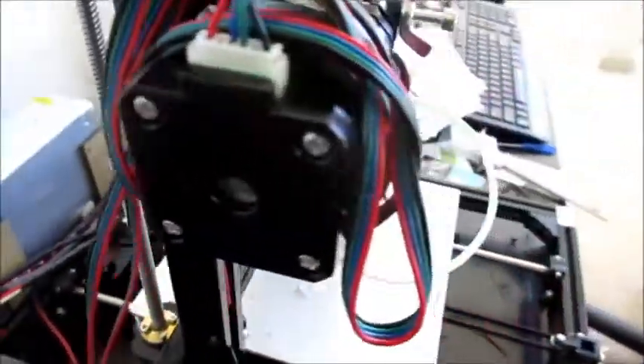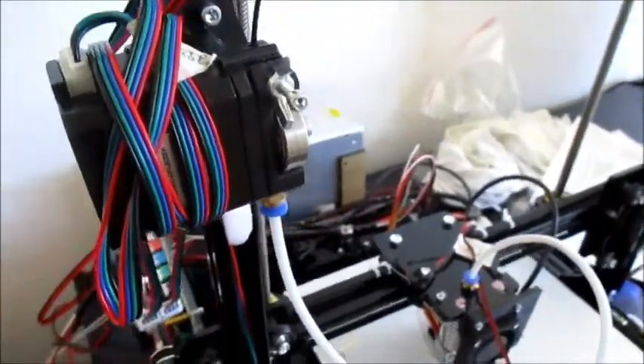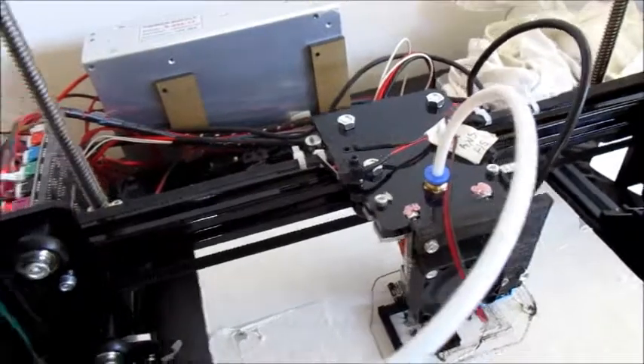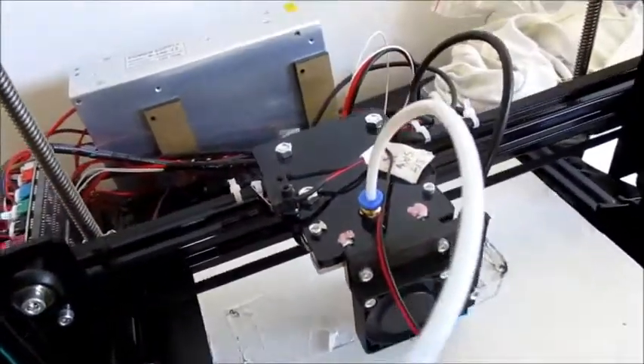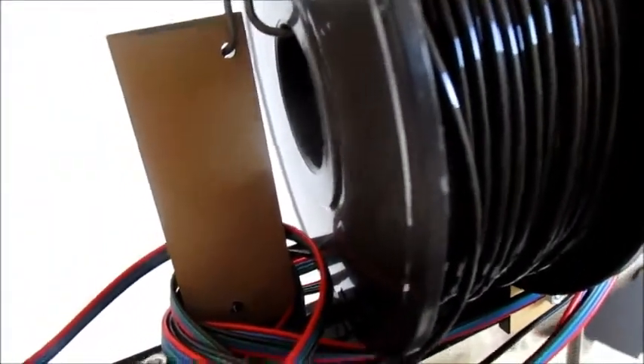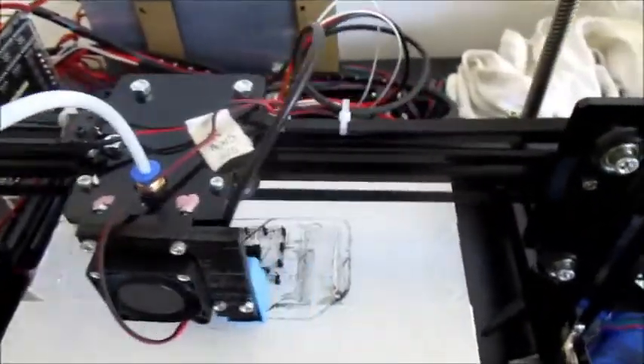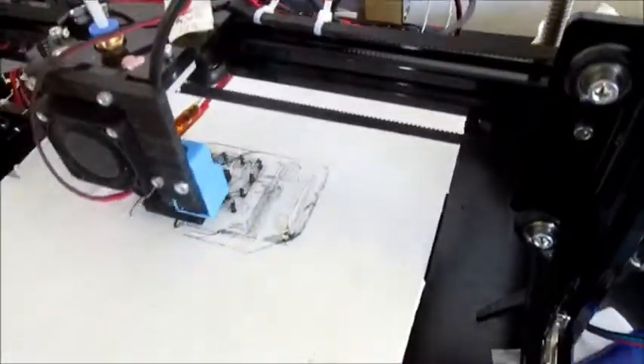Now a lot of people have installed the extruder in a different way, but I have tried to make the line from the extruder to the actual nozzle as short as possible. So I have allowed for enough movement of the whole bed. I have got the spool of filament on the top, so it's not pulling the filament from a lower level — it's just a natural flow of filament, which makes it much easier.